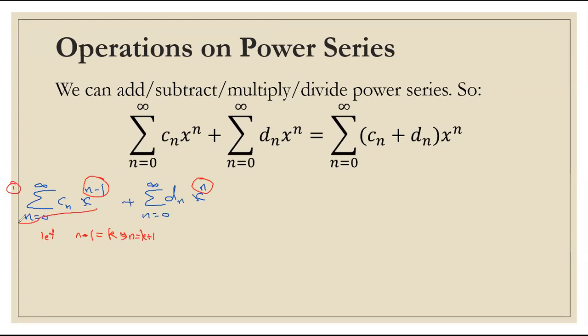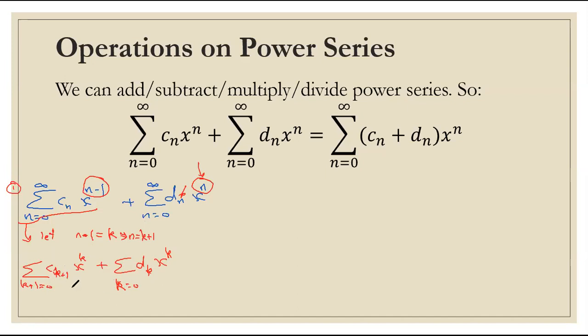That means this power series can be written in this formula: summation, instead of n you have k plus 1, equals 0; cn, instead of n you have k plus 1; x to the power, instead of n minus 1, you have k; plus the summation. By the way, this can be written with k, so I can write here k equals 0, dk x to the k. Am I right here? Can I do that? This index is this index.